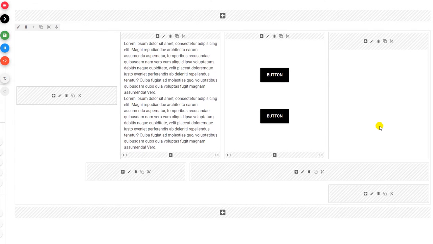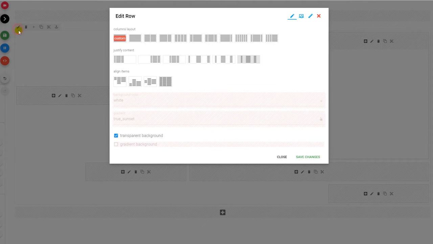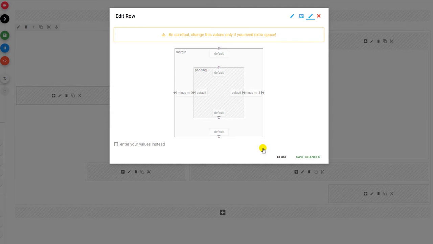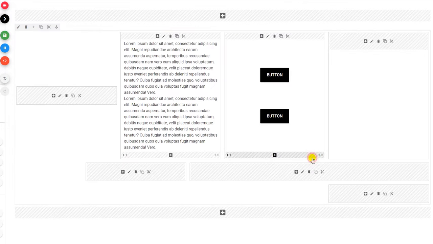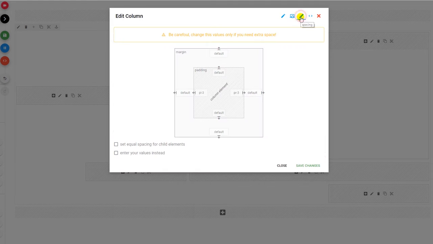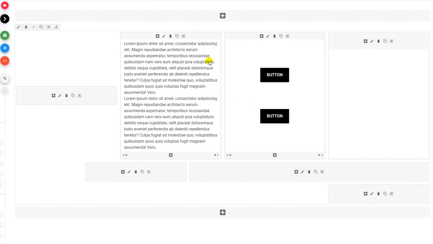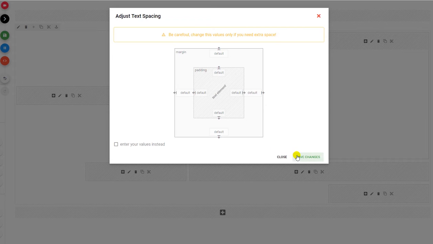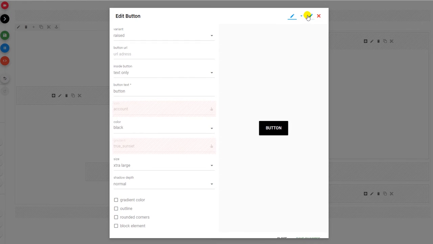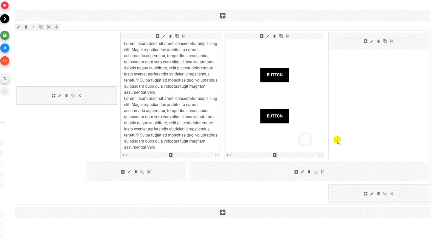If you need more space adjustment, you have a spacing tab available in rows, columns, buttons and texts, where you can set margins and paddings. Padding is the space surrounding the content, separating it from the border, or the margin if the border is not set. It takes the background color of the content. Margin is generally the extra blank space around elements, separating boxes. Margin takes the background of the parent element. For better understanding, I will show you a live example.